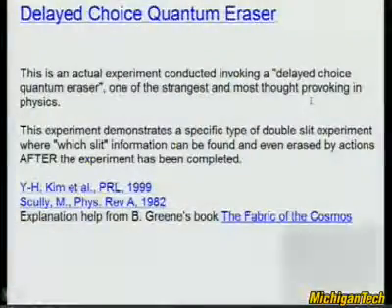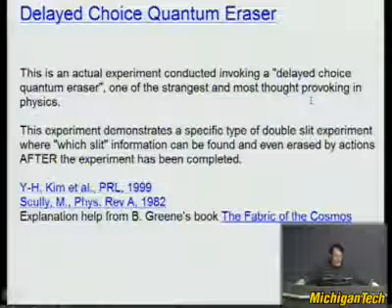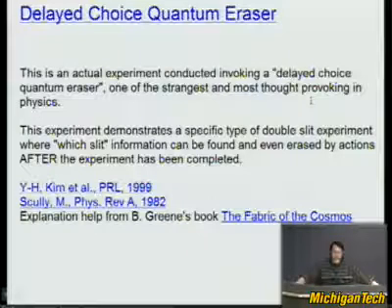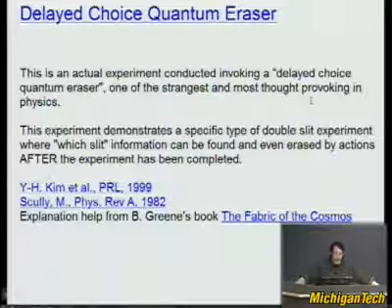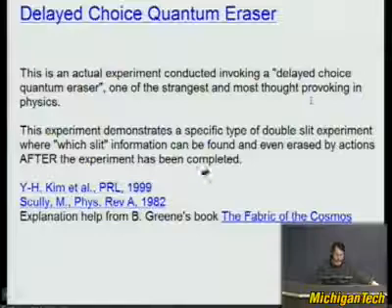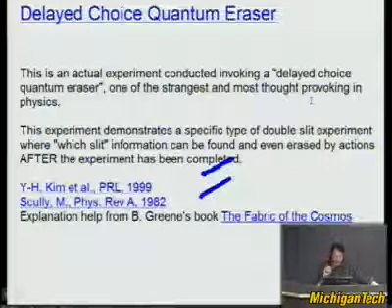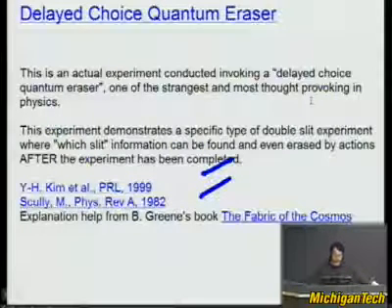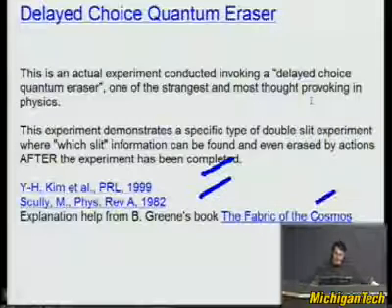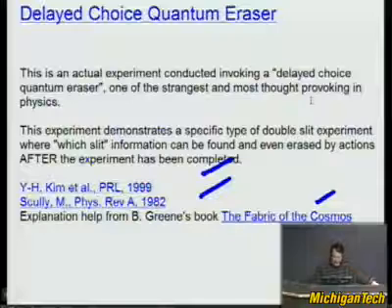All right, let's get to this. So the delayed choice quantum eraser, I of course did not invent. It's one of the strangest and most thought-provoking experiments in physics. I've talked a little bit about it in previous lectures. This is based on a couple of papers by Kim and Scully. And actually I was helped by an explanation in Brian Greene's book, Fabric of the Cosmos, which is a good book. And so let's get to it.